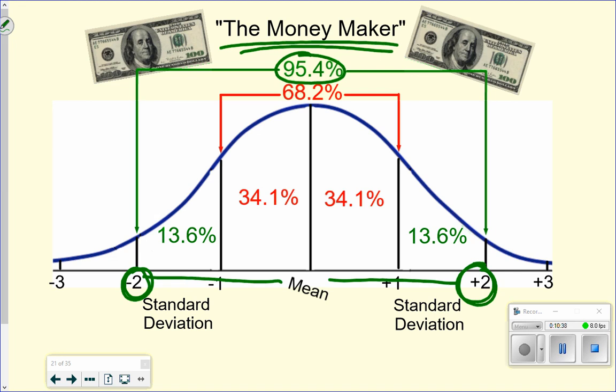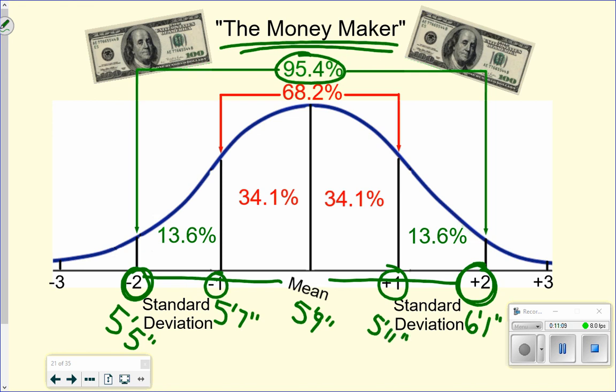In the example I just gave you, 5'9" was the average, right? Okay, I add 2 inches for the first standard deviation. I add 2 more inches. This would be what, 6'1", okay? And then if I do the same thing, I subtract 2 inches, and then I subtract 2 more, I go to 5'5". So even though, okay, we said almost 70% of the kids were between 5'7" and 5'11", it's common, okay? It's common.